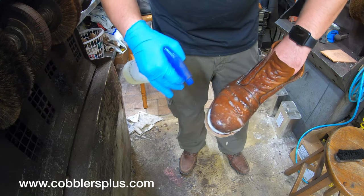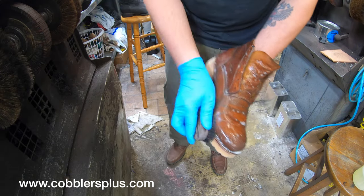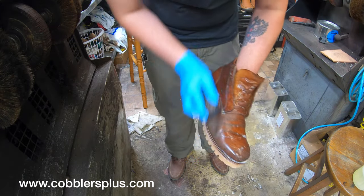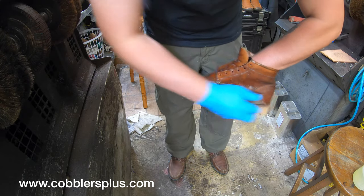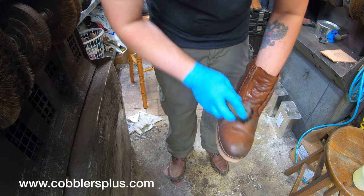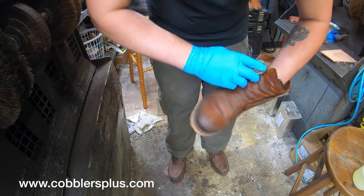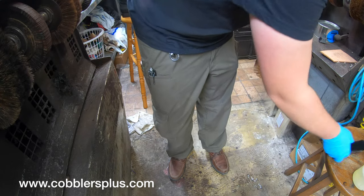This one wasn't getting the full bath treatment necessarily, but I want to make sure to clean the outside as much as possible. But it's a huge mixture of different cleaning solutions that we mix up, and it does a great job of light cleaner and everything, and helps remove any salts or minerals as well from these.